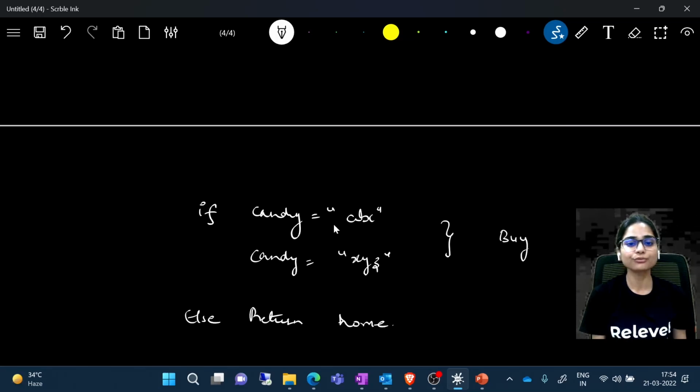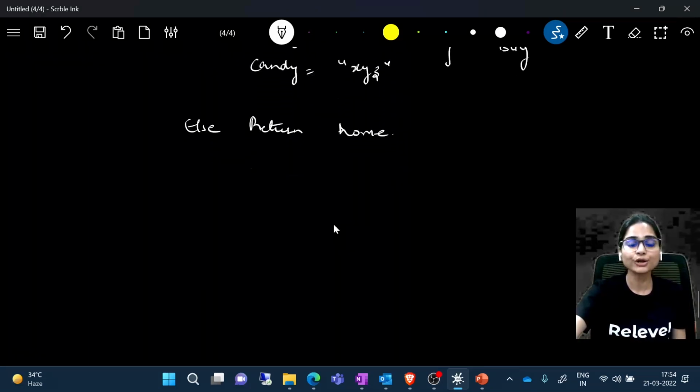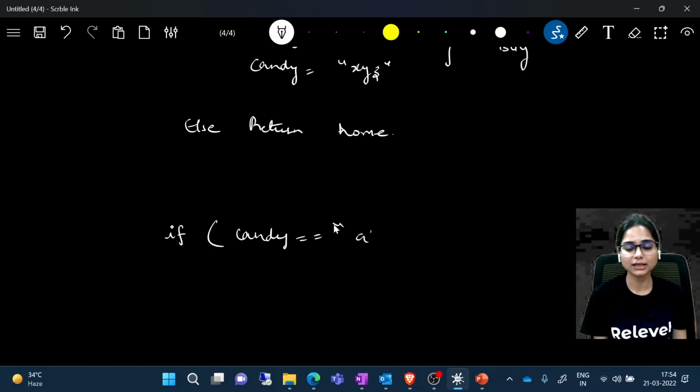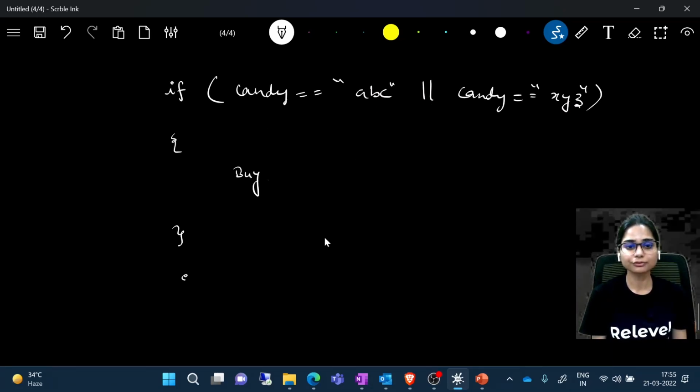So, in order to perform such an operation, how we can write down our code? So we can actually use some bitwise operator here. So what is going to happen? You can write if candy name is ABC or candy name is XYZ. In such case, what you are doing, you have to buy. Otherwise, what you have to do, return home.